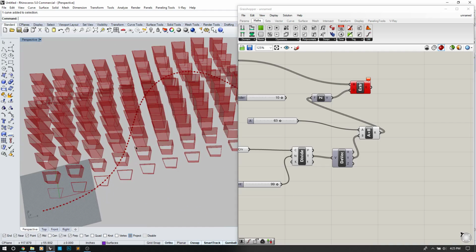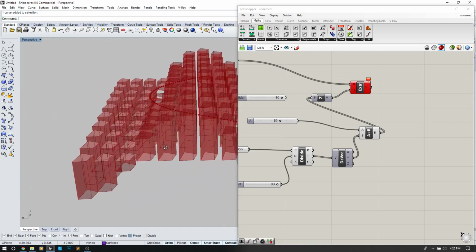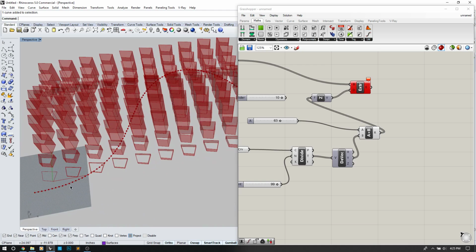So this is an example of using associative geometry in extruding multiple elements. Now, you can use a variety of strategies of associating values to extrusions, but I hope that you found this useful. Okay, great. Thank you.